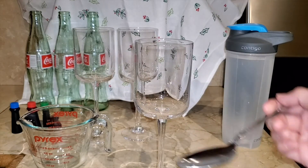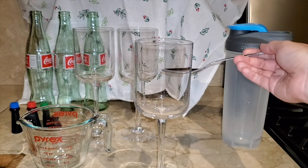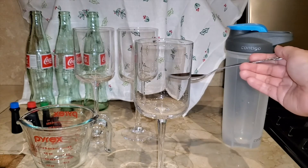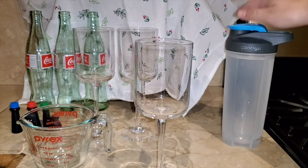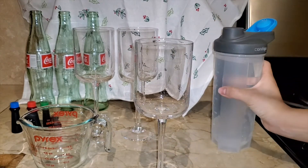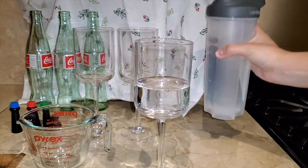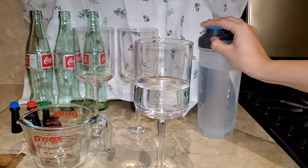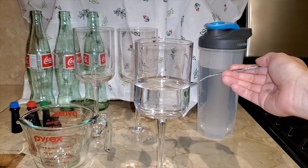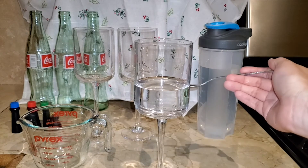Now let's talk about how this all works. When you hit the glass with the spoon, the glass will vibrate, which is what makes the sound. Notice that when you tap the bottle with no water there is a higher pitch or tone, which is different from tapping a glass filled with water. When you add water to the glass, it changes how fast the bottle vibrates as you tap it. When there is no water the glass vibrates much faster; when there is some water the glass vibrates much slower.